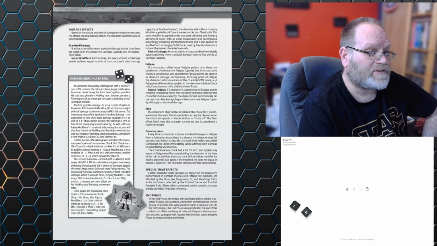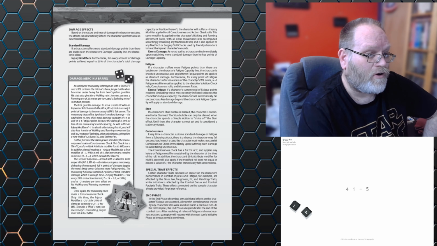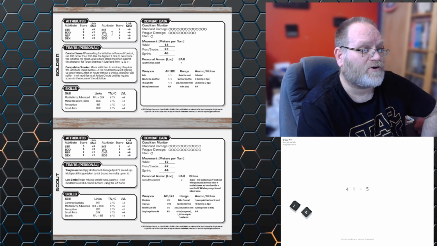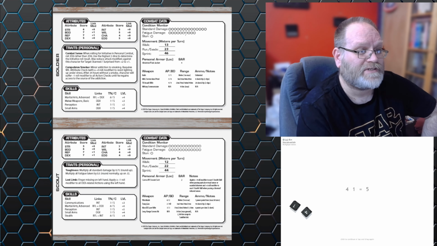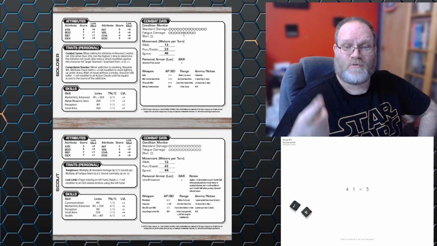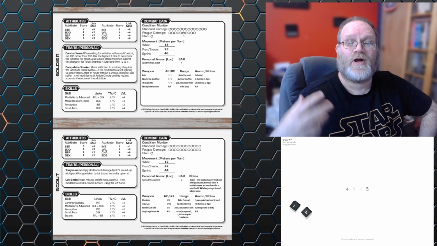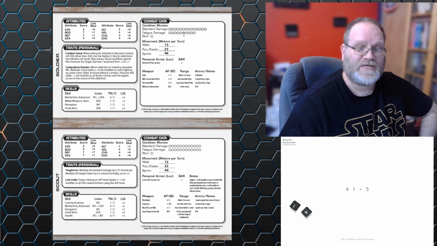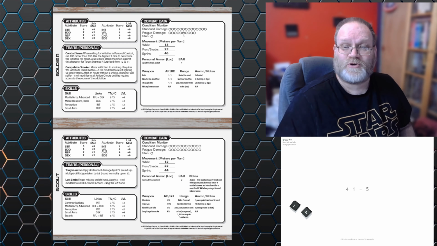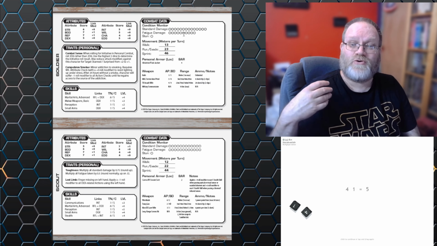But also your fatigue damage. For every point of fatigue you get in excess of your will score, a -1 fatigue modifier is applied. So this character's got a will score of 5, he's got 10 fatigue damage, but at 6 fatigue damage he's got -1, at 7, -2, and so on until his fatigue damage is maxed out and he drops unconscious. Your standard damage monitor, when it maxes out, you collapse dead.